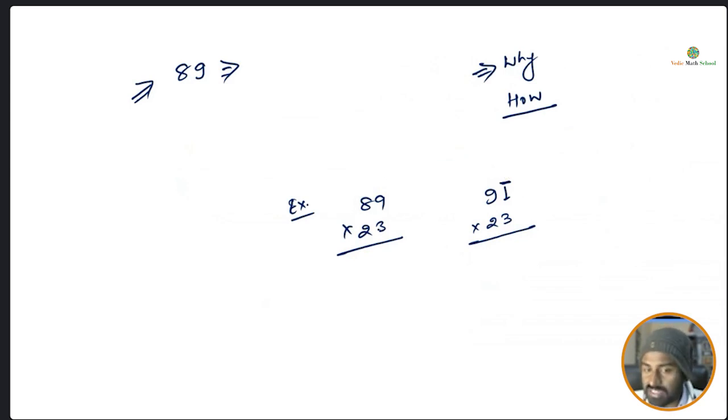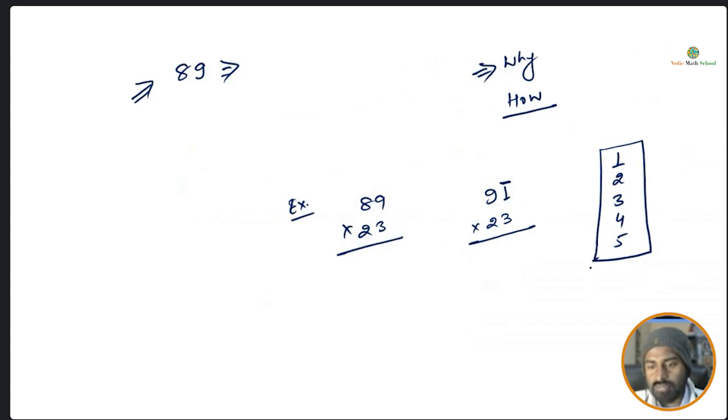Now, we could convert this number also, but as I said, complement is helpful only when the number is not like 1, 2, 3, 4, 5, right? For this kind of number, you don't find the bar. You don't convert this number into a bar number. Otherwise, instead of making your calculation easy, you will make it hard. Why? Because these numbers are already easy. If you have to add, subtract, divide, or multiply, whatever you do, all these calculations are easy with these small numbers.